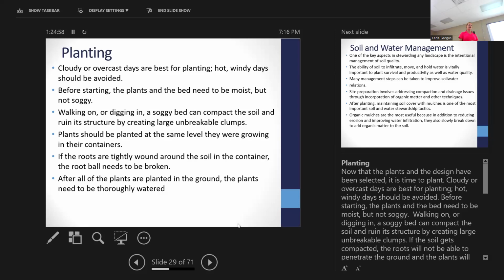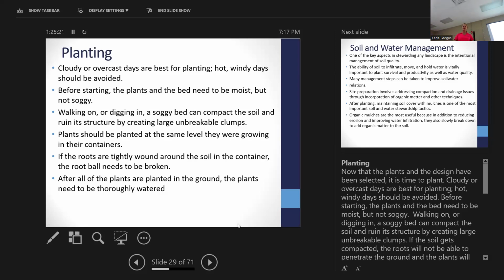So on your actual planting date, it's best to plant on days that are cloudy or overcast, or maybe do it early in the morning or late in the evening. Planting at 1 or 2 o'clock during the day, that's the heat of the day. That's not going to be good. The plants are going to wilt up even if you water them, so if you can adjust your timing, and I know that can't always be done.